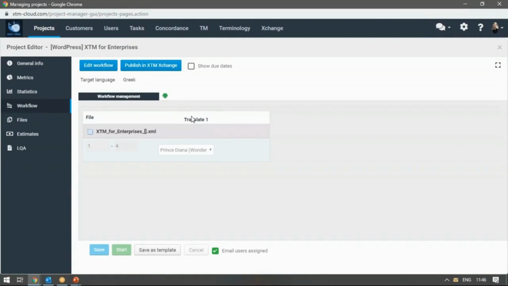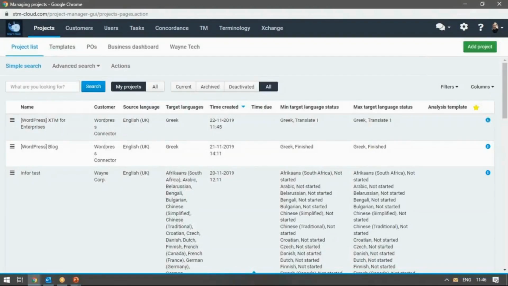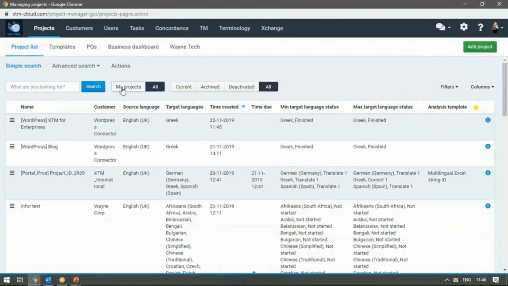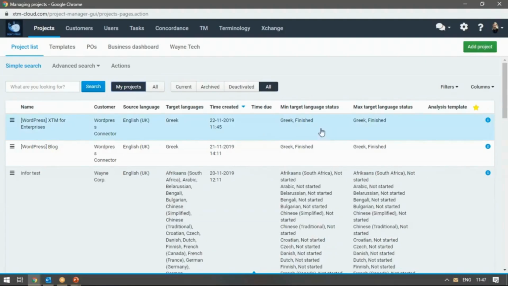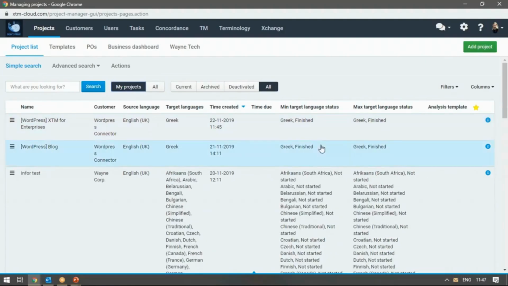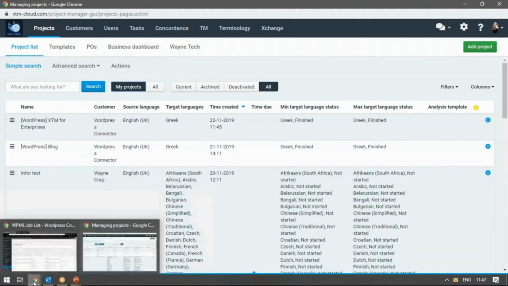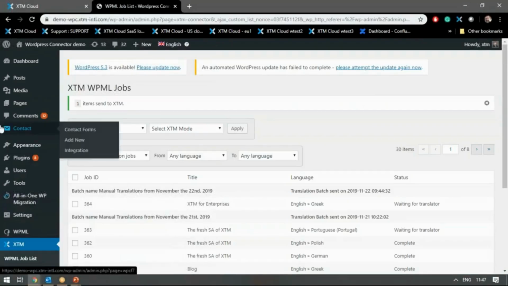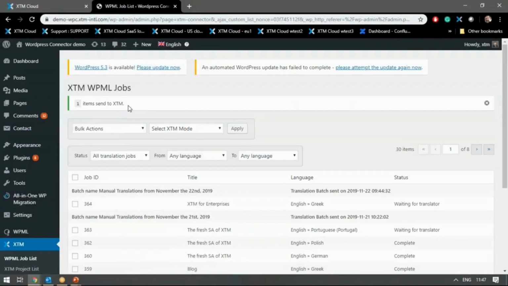Again, this finishes the task. Now there are no more files in the project. Again, like in all XTM projects, this can be configured here to include more steps, not just a translation step, but also correction, review, an LQA step, any other non-CAT tool steps, and so on and so forth. So now this is completed. And if I switch views now, it should say finished. Yes. So as you can see, this task is now finished.